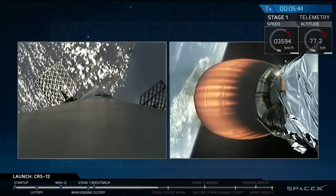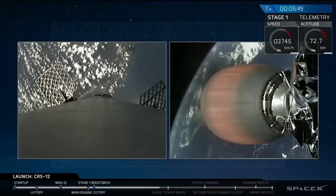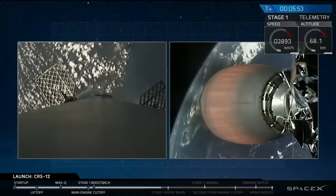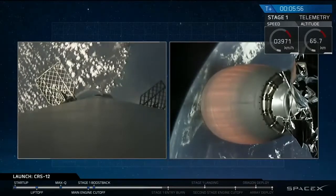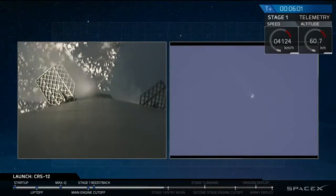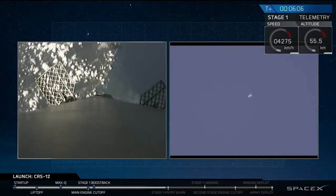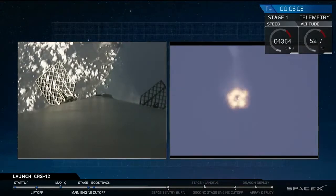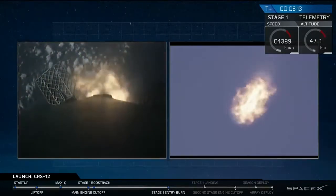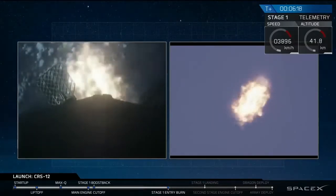This is a beautiful shot from space of Cape Canaveral. You can see the white dots of clouds that we just launched through. We should be able to get clear video all the way back down towards landing zone 1. On the right-hand screen, you're seeing a camera shot from our pad at LZ1. And the entry burn has just started. So that Falcon 9 is currently thrusting its way just to slow itself down.